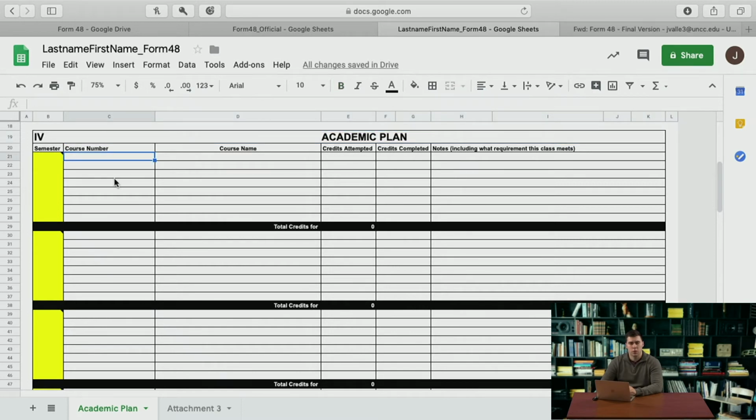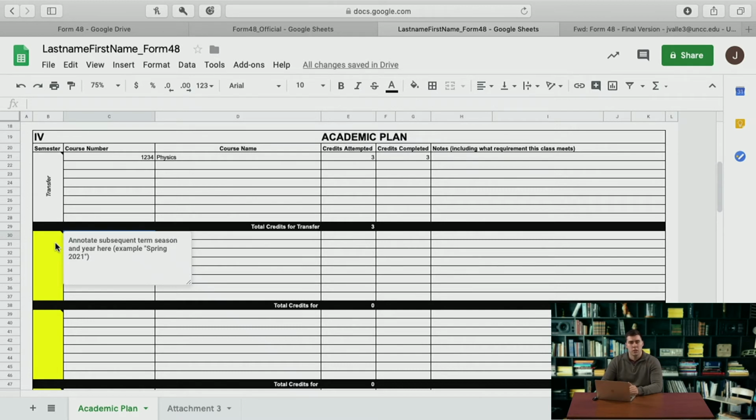If you have transfer requirements, you will simply go to the left cell and enter Transfer. You will place all your transfer credits in Block 1 regardless of what semester or year they were required in. Now we will continue to Block 2. If you do not have transfer credits, you will simply start in Block 1.